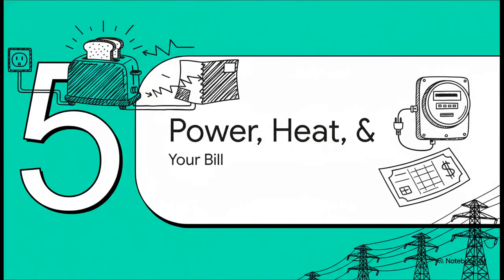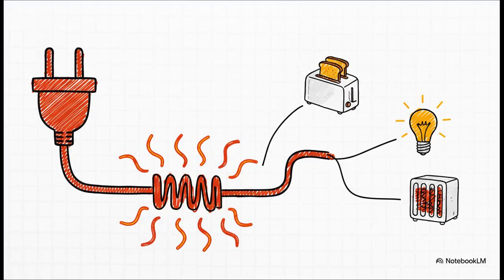All right, let's bring this all home. Why does any of this matter? Because this toolkit explains stuff you see every single day, from how your toaster gets hot to how that electricity bill you get in the mail is actually calculated. So, one of the most obvious effects of current is heat. Remember that resistance we talked about, the electrical friction? Well, when current has to fight its way through that resistance, some energy gets converted into heat. We call this Joule's law of heating. And that's literally how your toaster works, how an electric heater works, and even how an old-school light bulb glows.